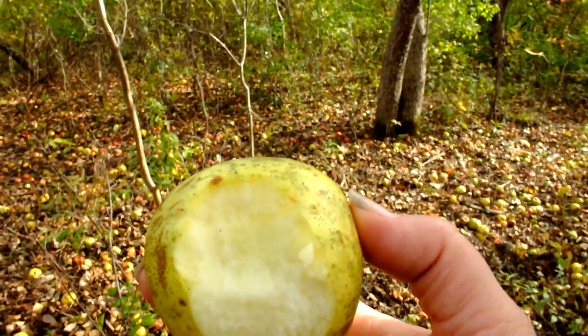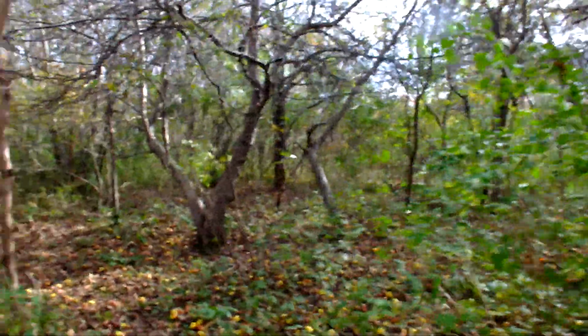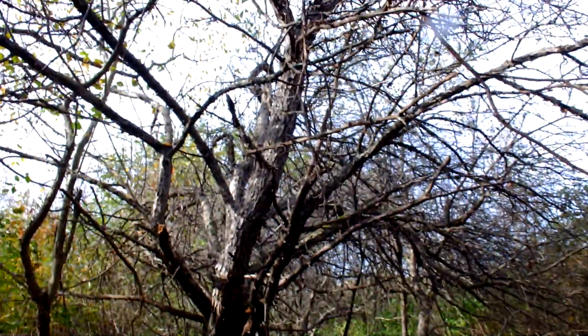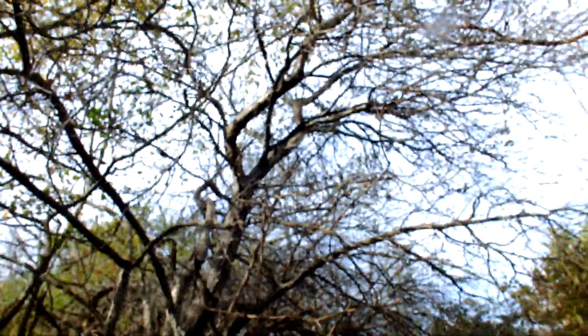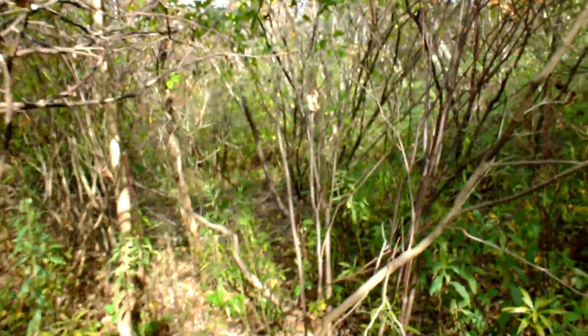Once again, wow. The flavors, the uniqueness of what we have here is beyond measure. We really have treasure here. And trying to clear it out so that we have access to the apples where it's not so torturous, quite frankly, to try to collect them. But also to be able to share with everyone. So, yep, it's a lot of debris we need to... Here's an example of an old apple tree. Apples have since come down. The limbs, if it's in our way, we just end up breaking them off until we can come back and actually clear it a little bit better.